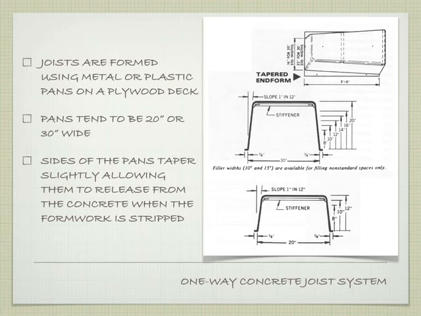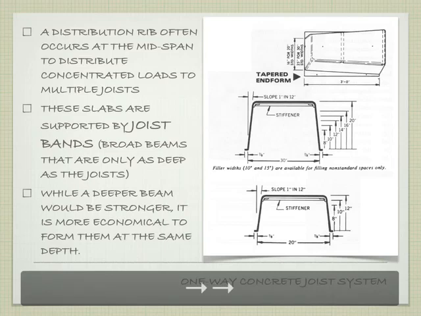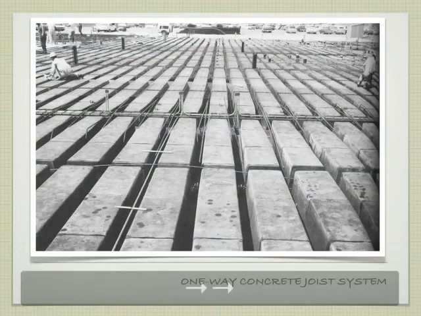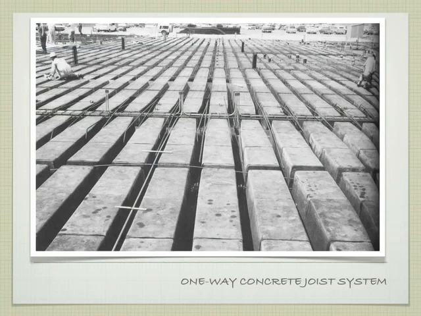And I think the next slide gives kind of a 3D view of that. I'm going to go back to the slide with the text on it. So we put these pans in place, and then we can pour the concrete in and around these pans to provide those little ribs. Does that make sense?